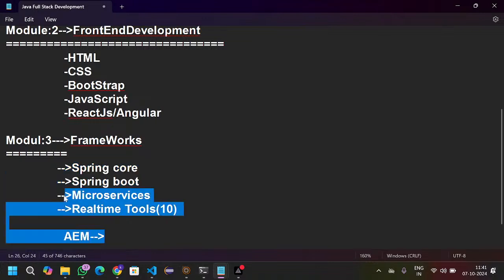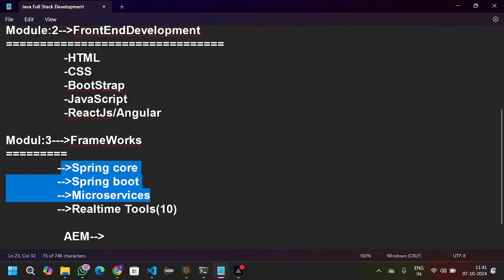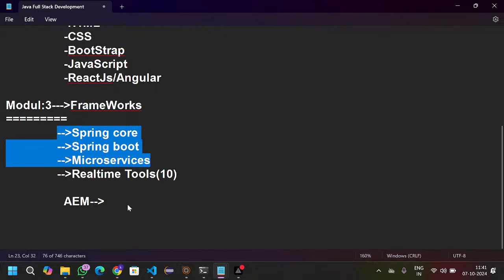Why am I telling you this? Some of the students who come to us have recently completed core Java and Java full stack development. Such students also join generally. So instead of these three frameworks, we will give the training on the AEM. In our case these three are not required. If you have the knowledge, that is good, but if not, that is also fine.